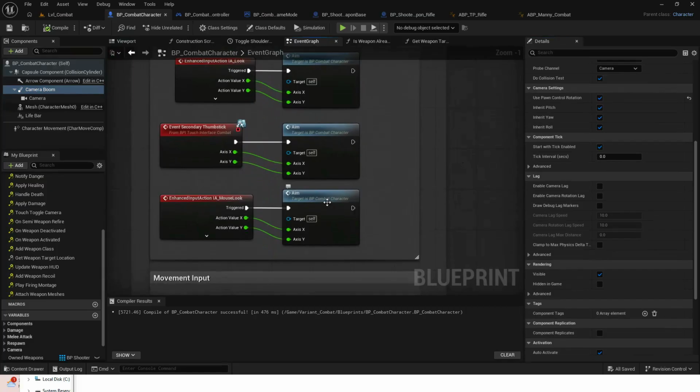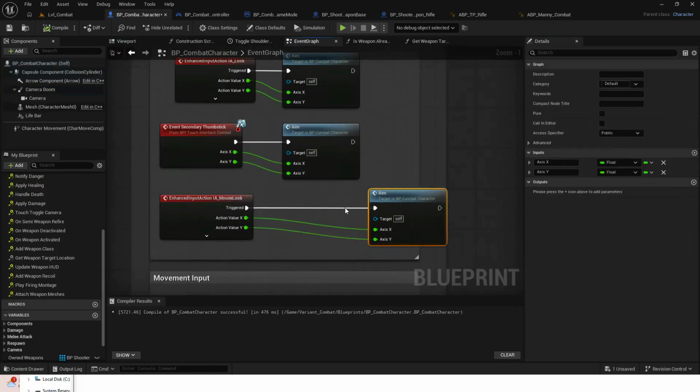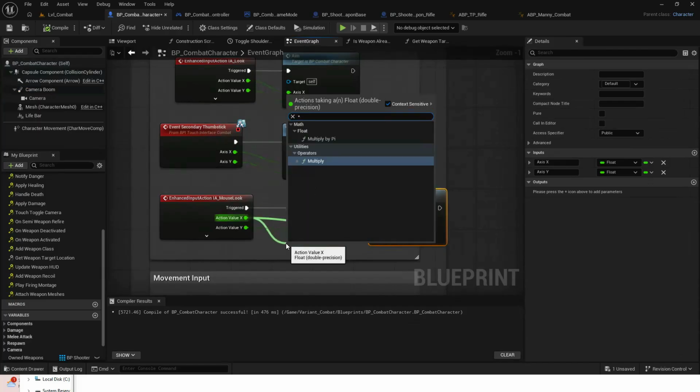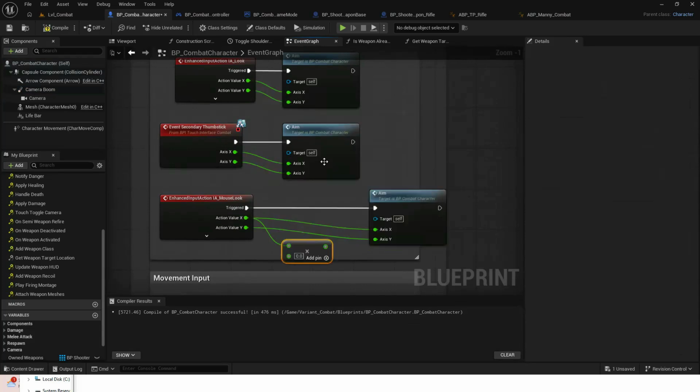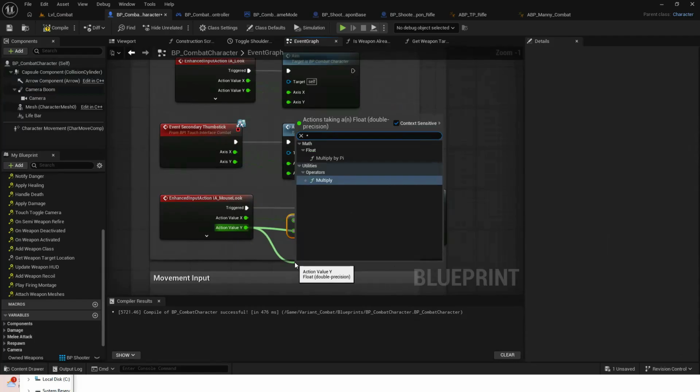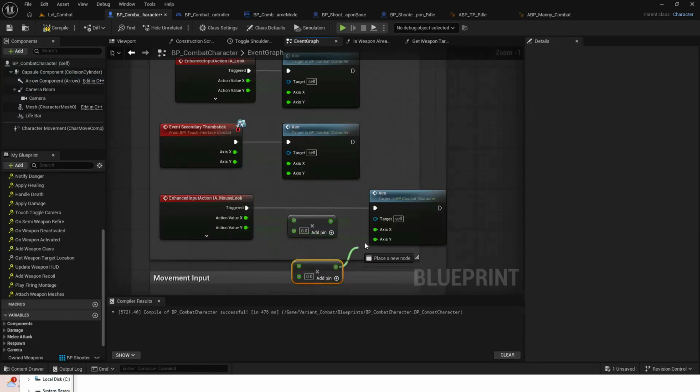Yeah, that's it here. So what I'll do, I'll drag on the X and I'll add a multiply. So type the multiply sign on the keyboard, and I'll connect this to the X. I'll do the same for this. Drag from here, type multiply, and then connect this.